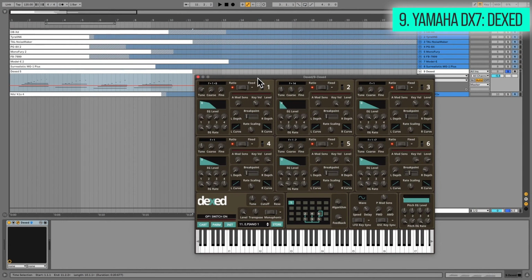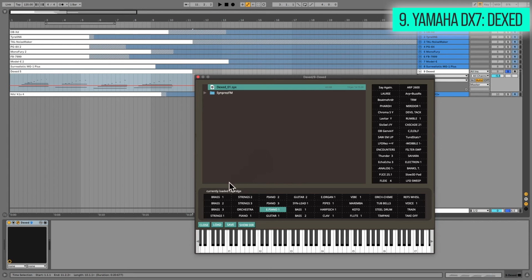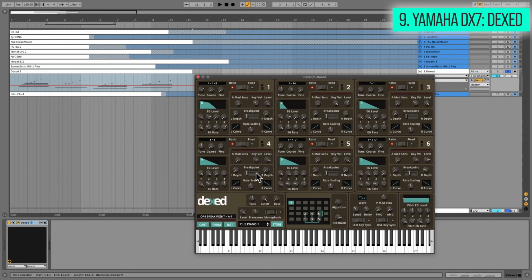Let's go to synth number 9, and this is going to be the emulation of a Yamaha DX7 called Dexed. It offers everything the original did, plus a very open control panel, because it was quite hard to program sounds on the DX7, and here you are open to customize every patch, even though it might also not be the easiest thing if you're used to just dealing with subtractive synths. And also here in this tab it offers you very quick access to countless presets basically, and you can easily import original SysEx patches from the hardware synths, of course.